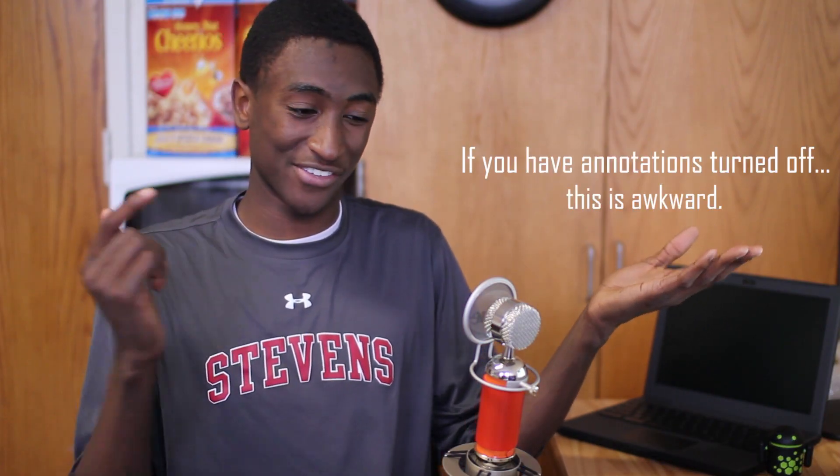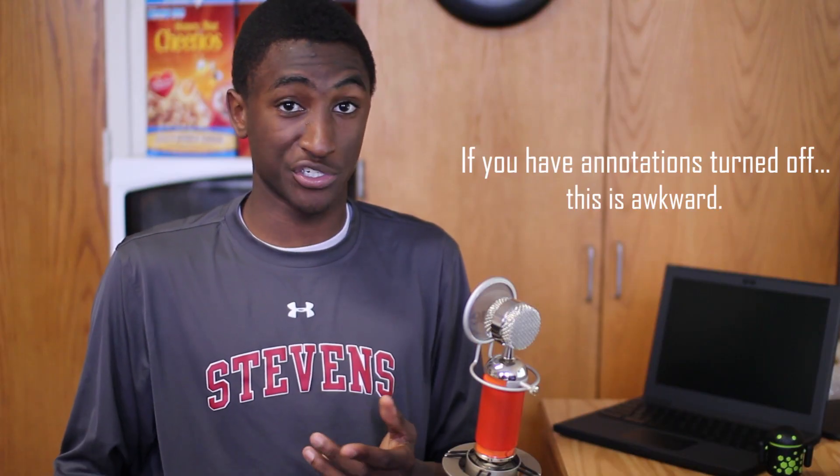So there you have it. Those are ultrabooks — pretty simple definition, to be honest. I'm really looking forward to the next generation of ultrabooks to see just how well they evolve. If you have an ultrabook, let me know which one you have, because there aren't a lot of ultrabooks out right now, so I want to see if it meets the requirements and I'll definitely check it out. Now, if you didn't see my last video, it's right there, where we got busy with the Asus ZenBook UX31, which is one of the best ultrabooks out there — pretty much a benchmark for what ultrabooks should be in this generation, so check that out if you haven't already seen it.